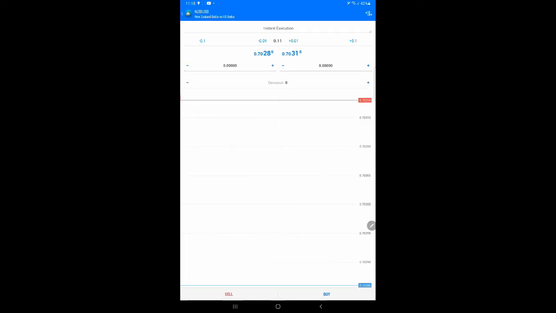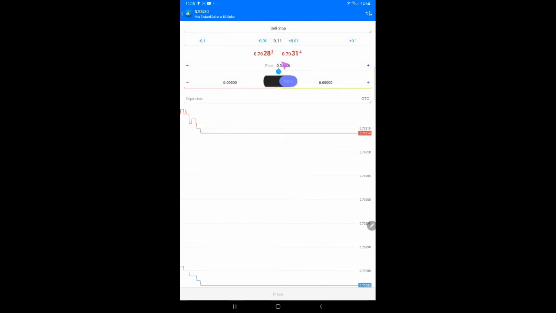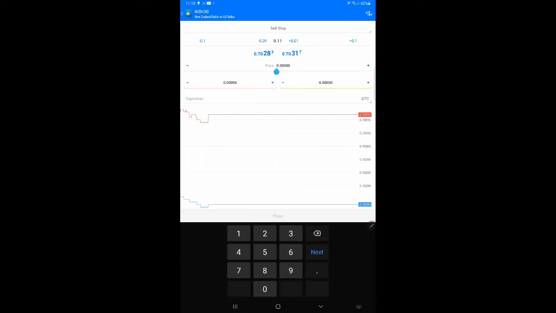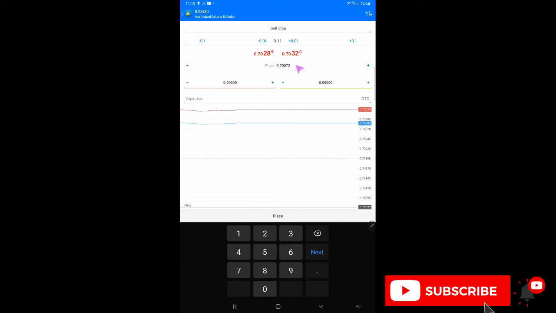So I'll come here, I'll choose here, I just click on it. I see a sell stop, so I'm on sell stop. So I choose the price 0.772. So I've chosen this price now, so I'll click place. Remember, I'm on a sell stop. If for any reason place is not highlighted, then you are wrong. The system is never wrong.